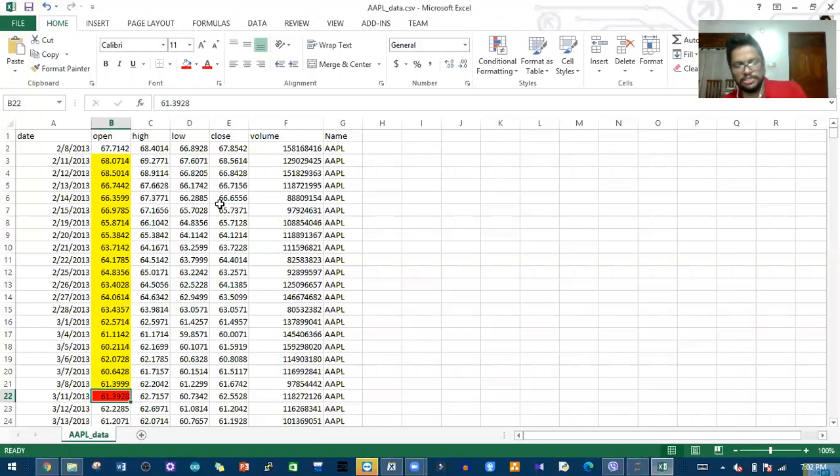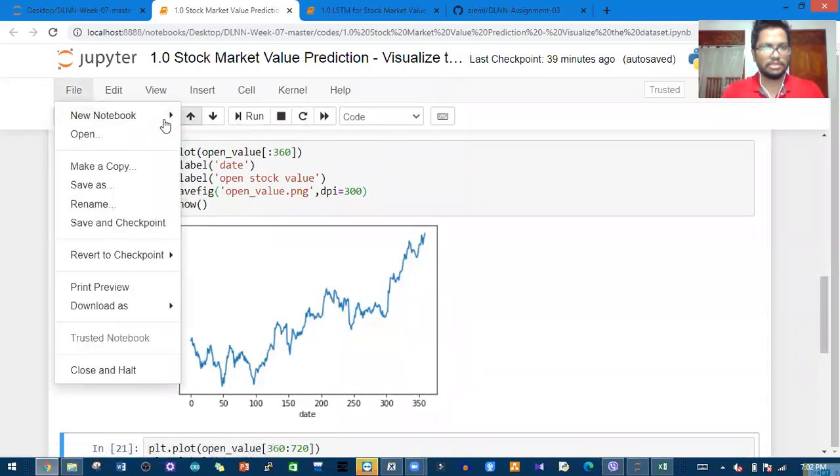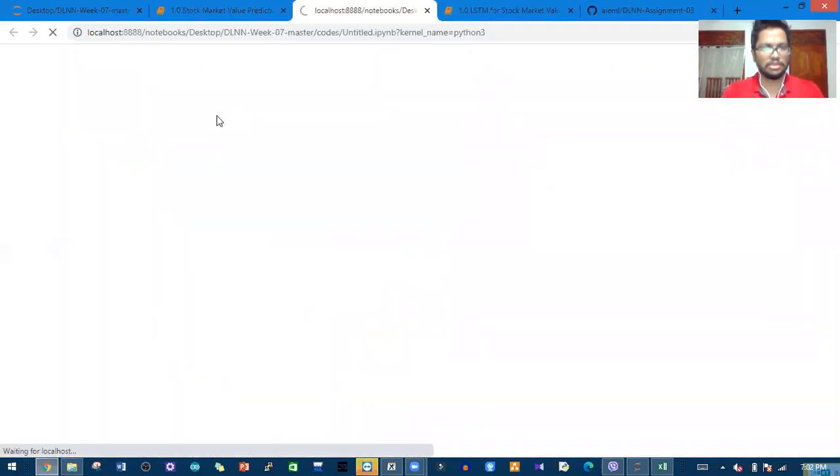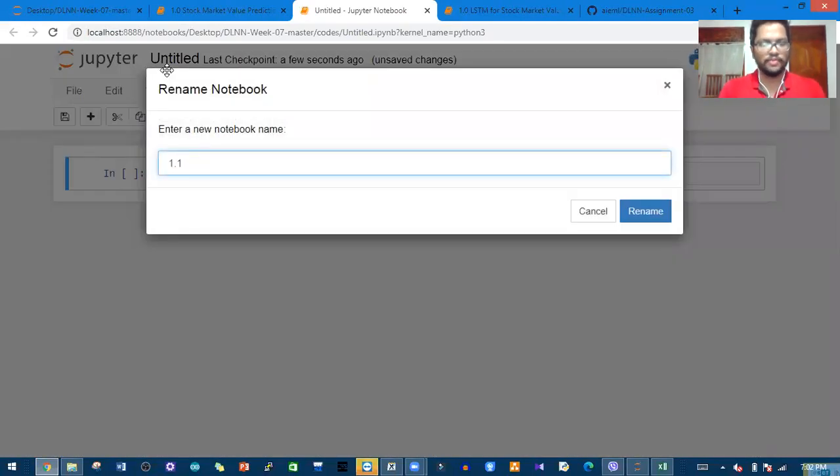Now I'll show you like this. Let us take some sample values, some practice values. Let me get a new code. Let me save it as 1.1 LSTMs for stock value prediction, data pre-processing.